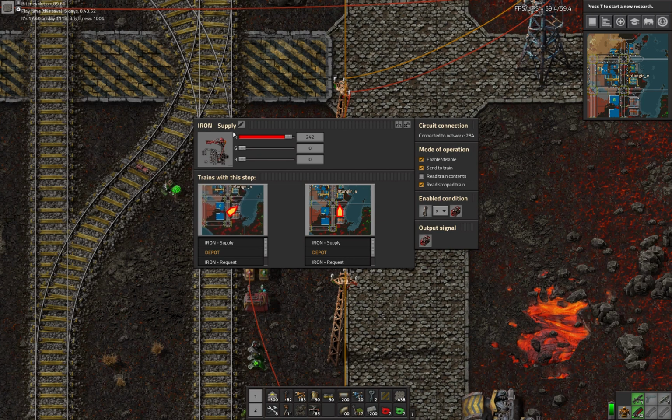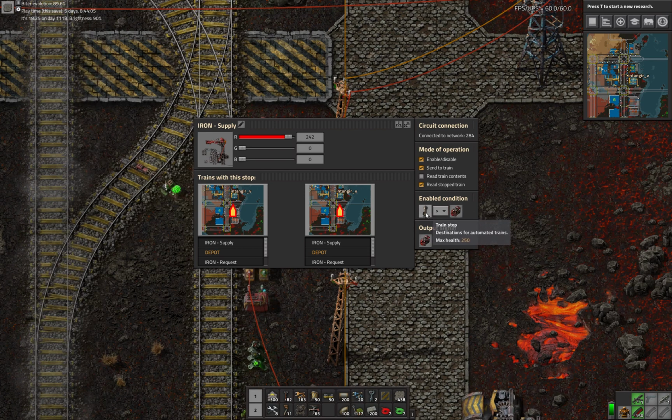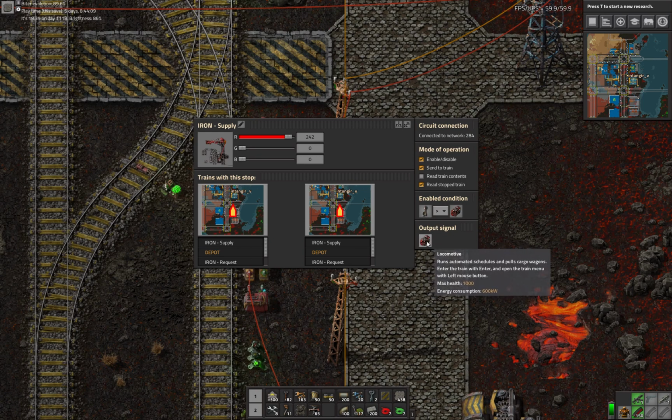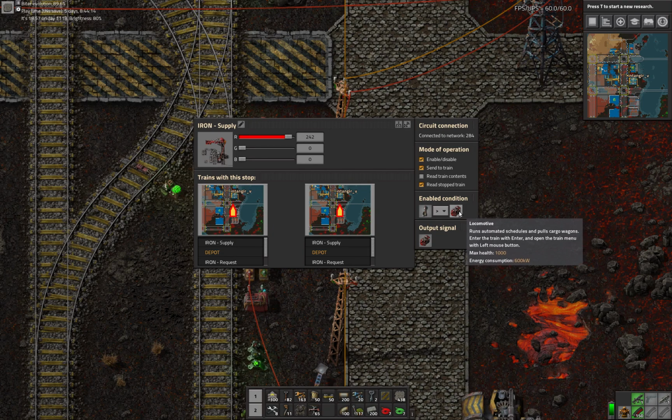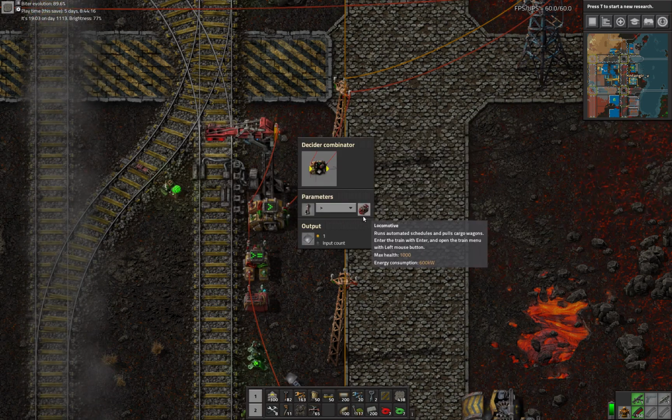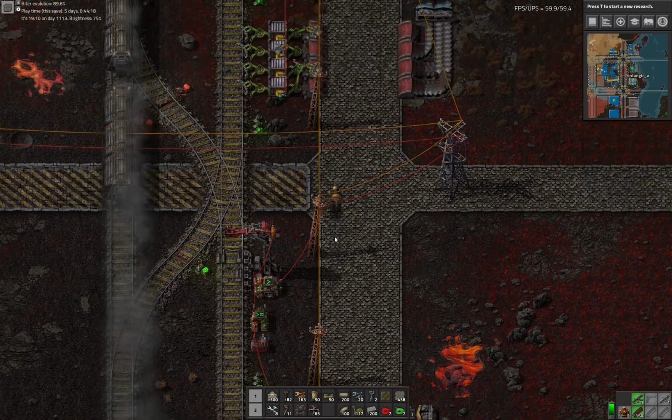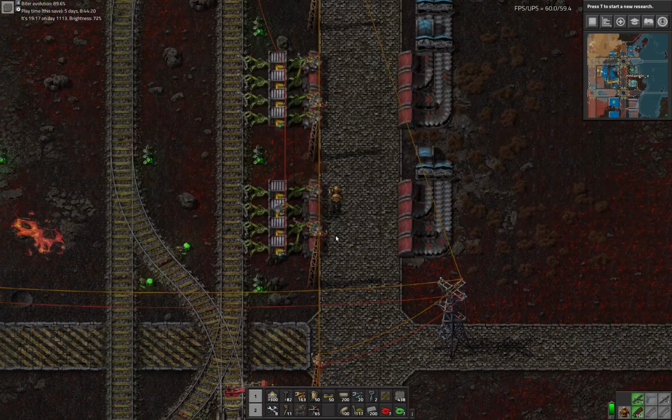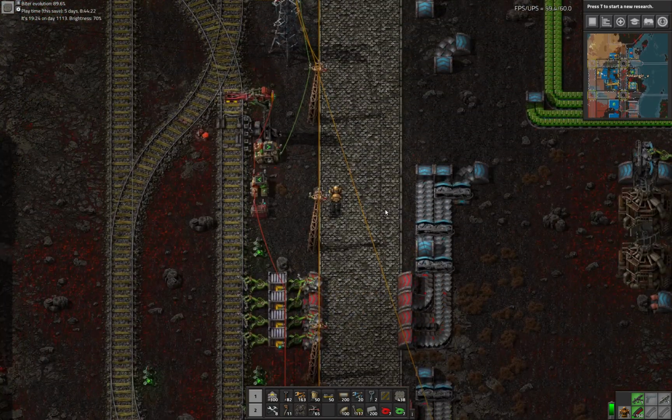And the station itself also has some conditions to it. It's got this one here that basically says if the station is on but there's no train, then enable it. Once the train arrives, the station will turn off, or if this signal goes off, the station will turn off. This one sends the train ID as this type of signal, which this one reads, and also this one reads. So that's pretty basic, just a few pieces.